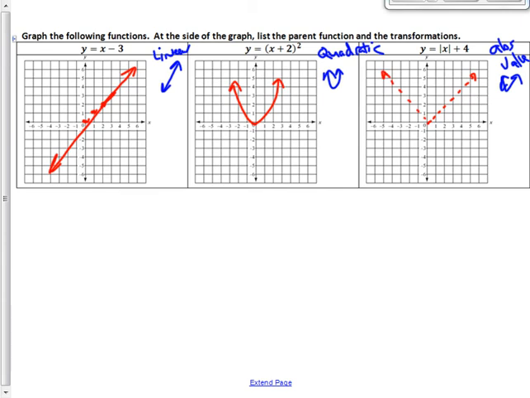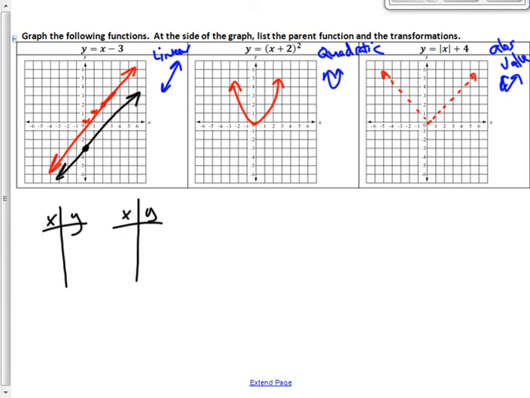This is not the graph of my equation. The graph of my equation I'm going to draw here in black. I've got x minus 3, so I'm going to take this function and move it down 3. The function is going to look exactly the same, except that it's down 3. I want the parent function and I want the new function. If you need to do that with an XY chart, then fine, go ahead and do that with XY charts. But ultimately, I want the parent function and I want the new one. You want to be moving towards not having to use that XY chart, though.